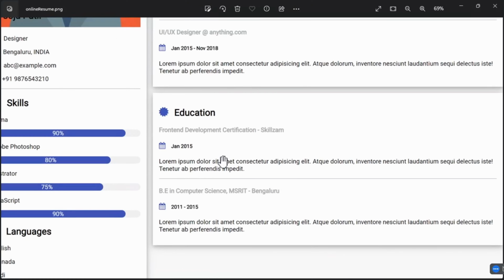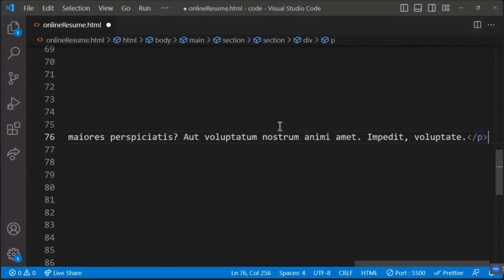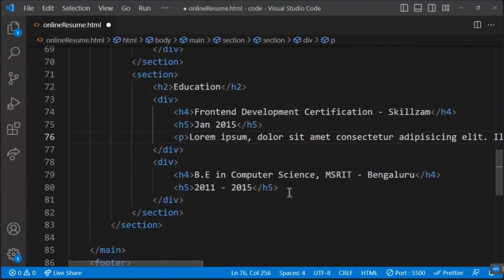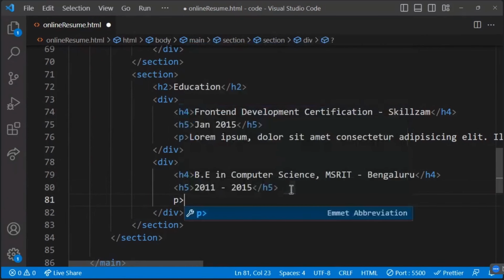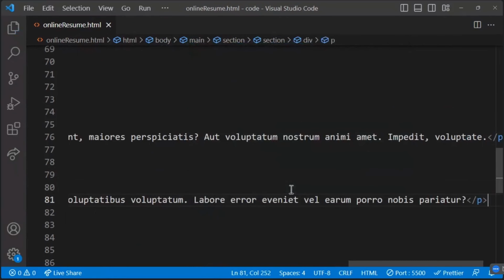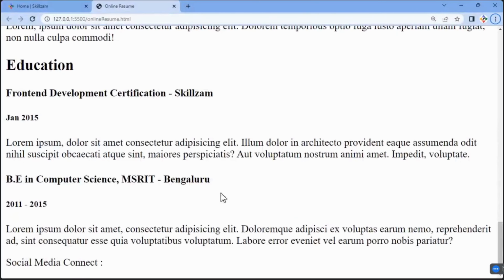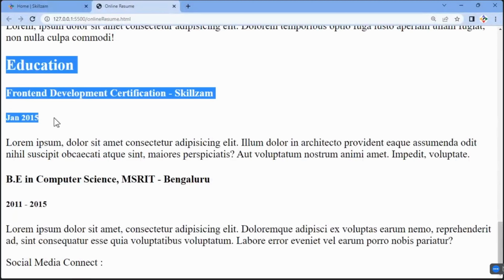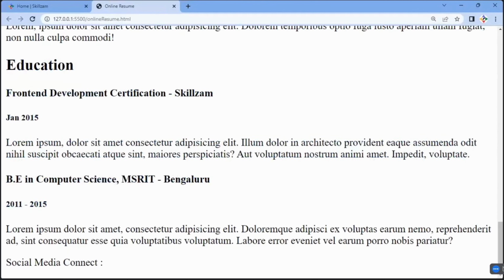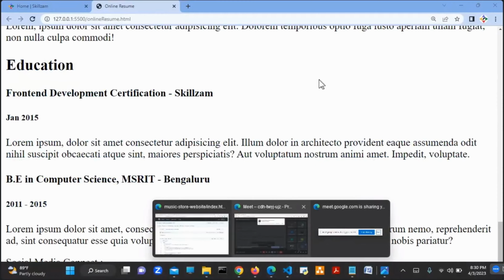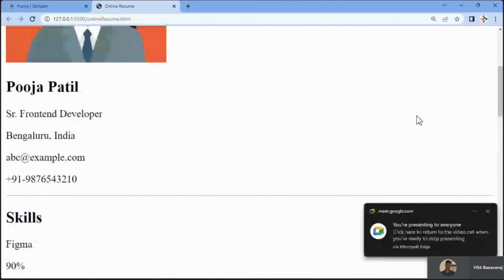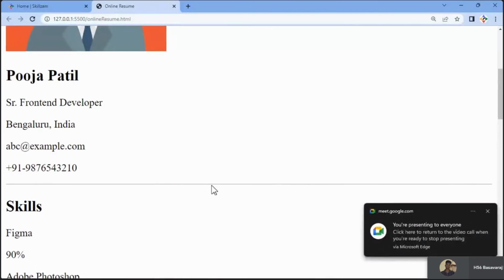Let me add in the first part lorem text with maybe 30 words. And then here, a paragraph with lorem text of 30 words. All right. Now let me go ahead and see the output so far. All right. The education section also looks okay. So this looks good. Now so far, guys, we have almost completed the skeleton is what I see.